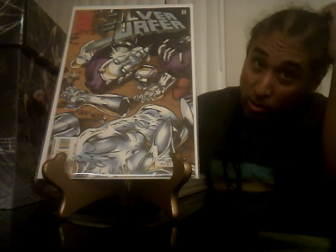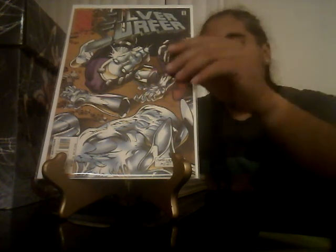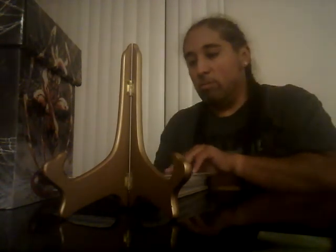And then I got Silver Surfer number 114. Now the importance of this issue is that it's the first appearance of a race, and it's also the first mention of this bad guy. They don't show him, but they mention him throughout the whole book. They keep talking about this dude, supposed to be the ruler of this other dimension. So I guess in the next issue they show him. But it's a really good book. I read it. It's really good. Silver Surfer is in pieces right there. That's really what happens to him. So they got him in a tube, holding him in pieces like that.